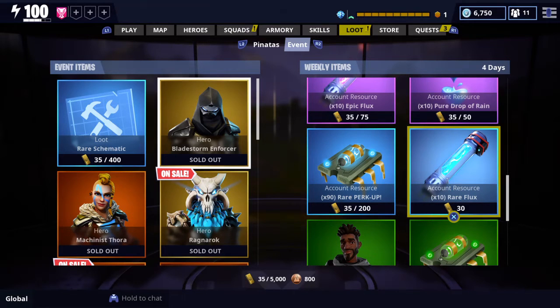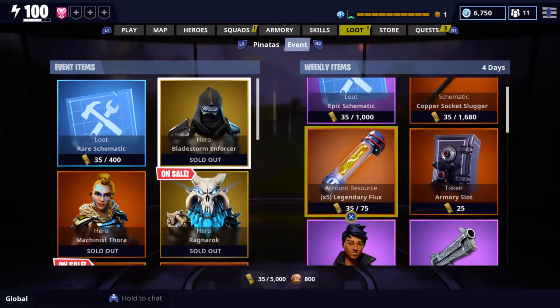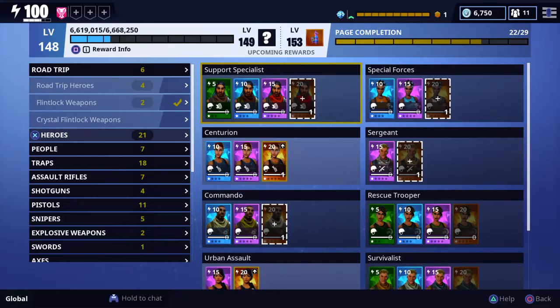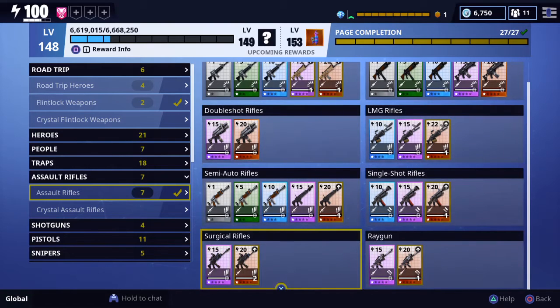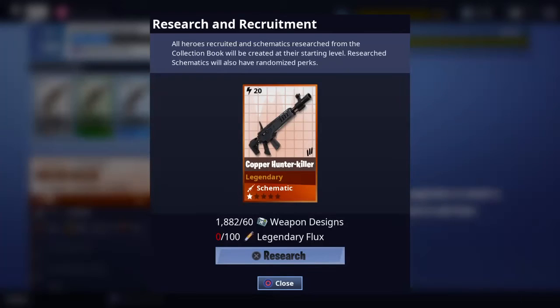Your schematics, you can also buy from your collection book by having the blue flux, the purple flux, the epic flux, or the legendary flux. You need 100 of each, whatever you're getting out of the book. If you want to collect the collection book items and level them up, just be patient. It takes 2 weeks at this rate right now to be able to buy any legendary item from the store, basically. I could buy this item, I could research it, and it will cost me 100 legendary flux plus 60 weapon designs, and then I can level up this weapon.